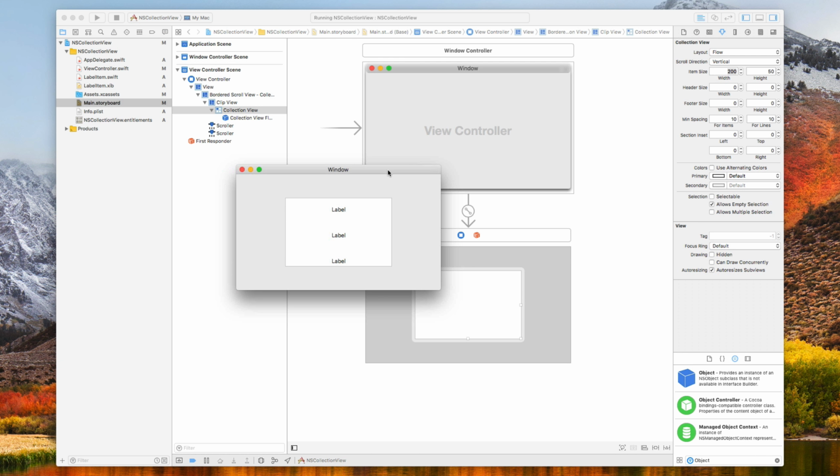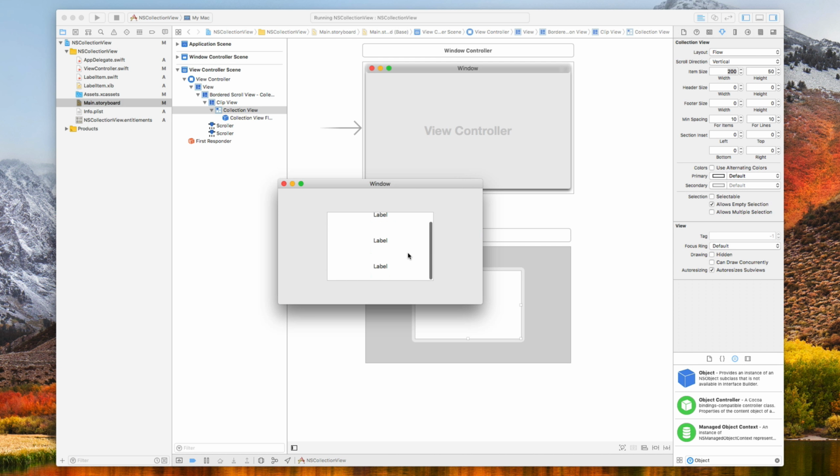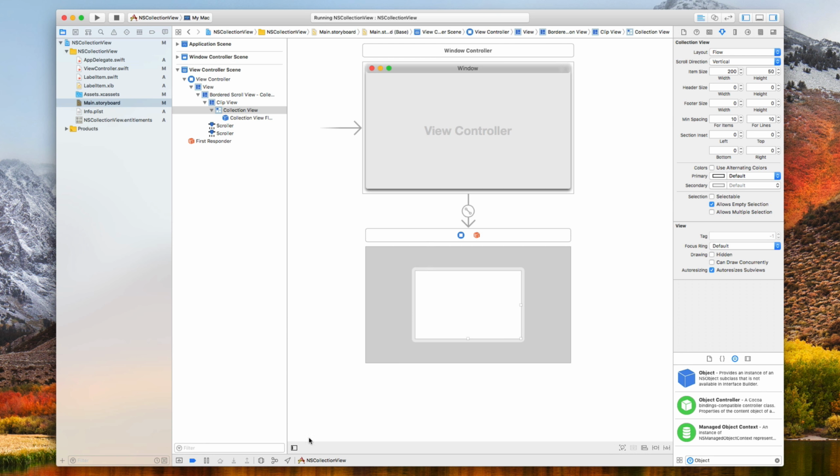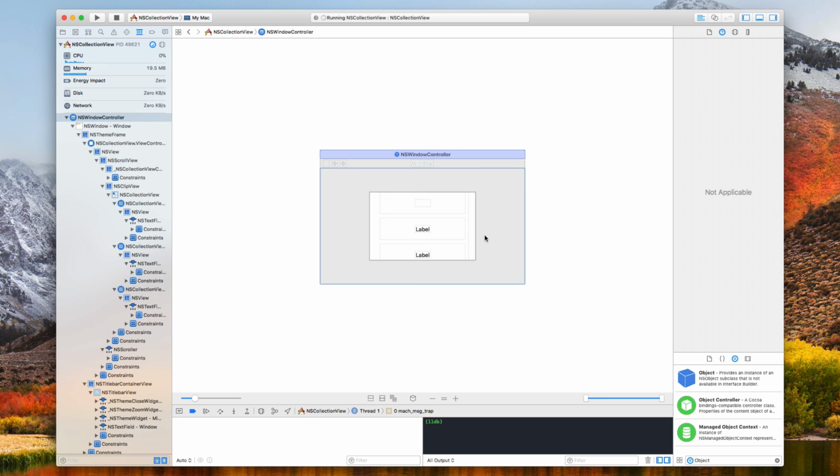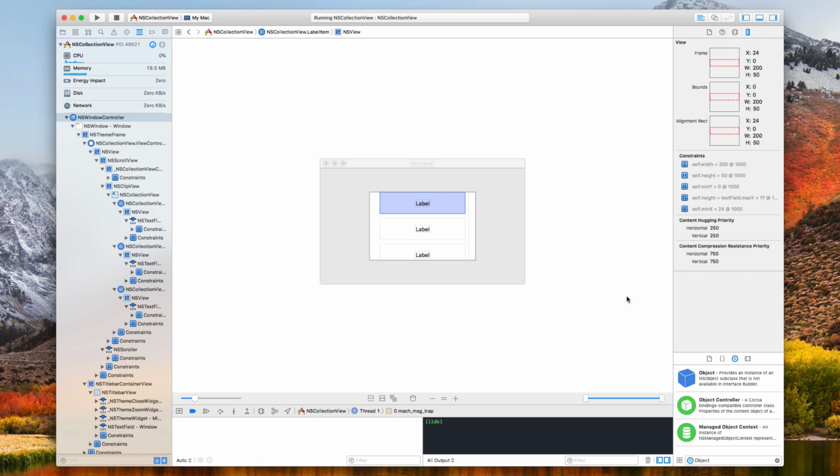So as you can see, it is now shown. We can also check the view hierarchy debugger in Xcode by tapping it here. Now we can see there are 3 items in our NSCollectionView. If we take a look at the size, each one has a width of 200 and a height of 50.